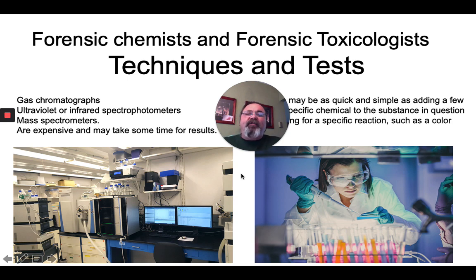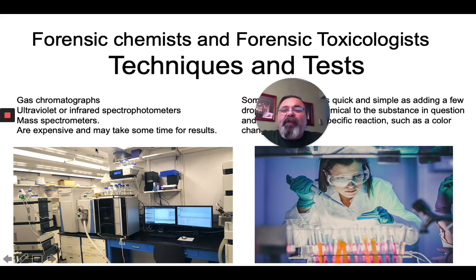Techniques and tests used by both the chemist and the toxicologist in forensics. Now, we do have some pretty fancy and expensive tests, such as gas chromatographs, and UV and infrared spectrophotometers. Now, these are great in that they're going to give excellent, accurate results. They need to be done, obviously, in a lab environment. One of the biggest drawbacks, of course, is that they are expensive. So, any main lab would probably have some of these tests, but because they are so expensive and they do take time for the results, not to mention you do need an authorized technician to use them.